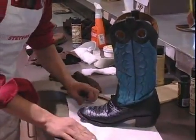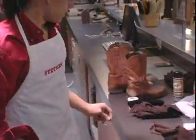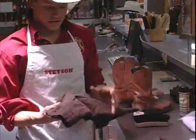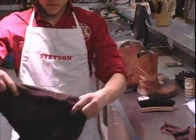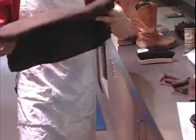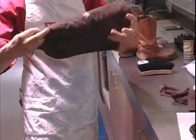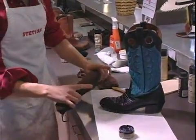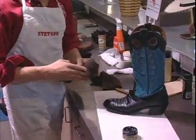Now we want to let that sit for just a minute. While we do that, we're going to grab a rag like this. Just an old rag. Might want to use what I use at home. I just use an old t-shirt. I tear it up. It works perfect for it. Even an old chamois. And we want to roll that up. And what we're going to do is wipe off the excess here.